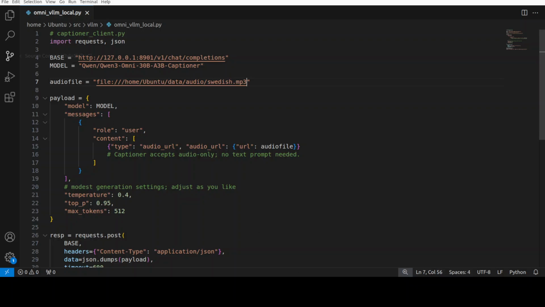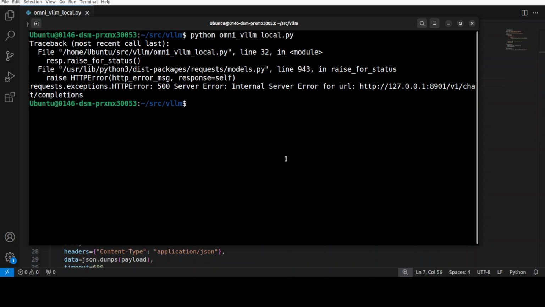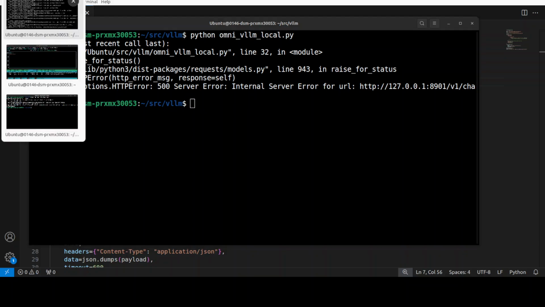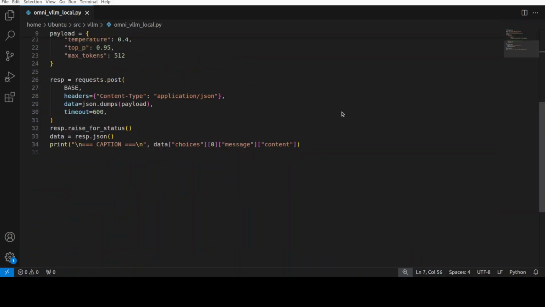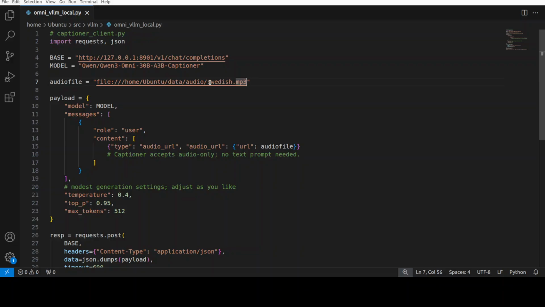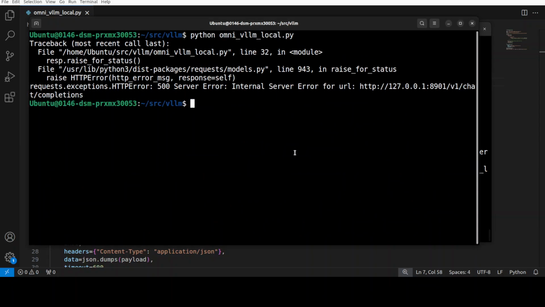Okay, so that is the Swedish. Let's check it out, and we will also check the VRAM. Okay, what happened there? So when this happens, you don't have to worry too much. You just go to your... Here, it says that it couldn't find it. The reason being, I have given it the wrong path. So I'll just call it multilingual. I'm not going to edit it. You can just watch it so that you would also know how to troubleshoot these sorts of things. Let's play it again. Hopefully this will work this time.